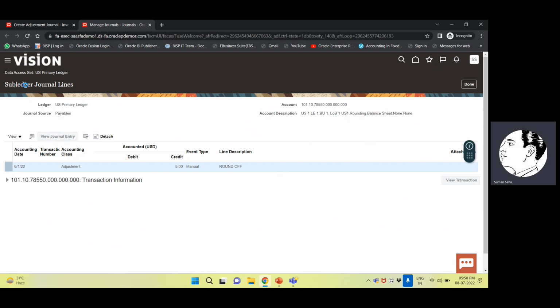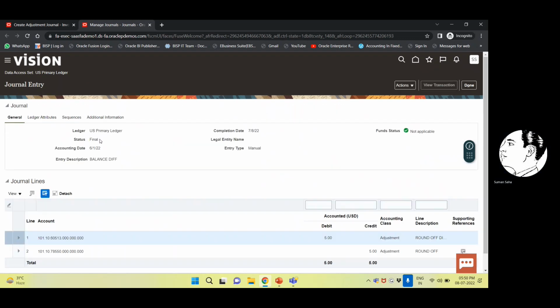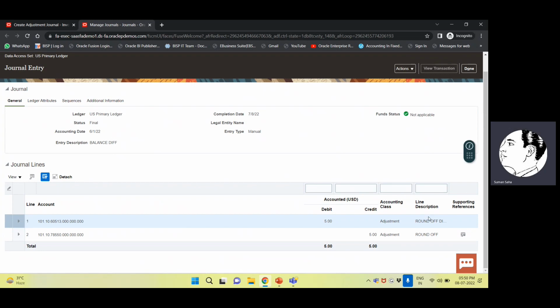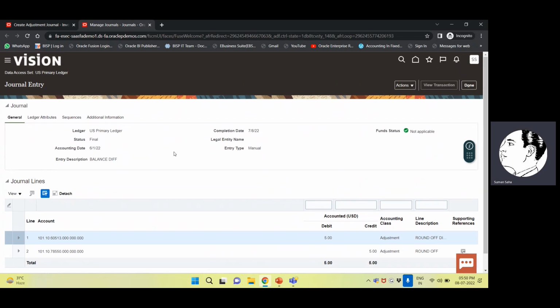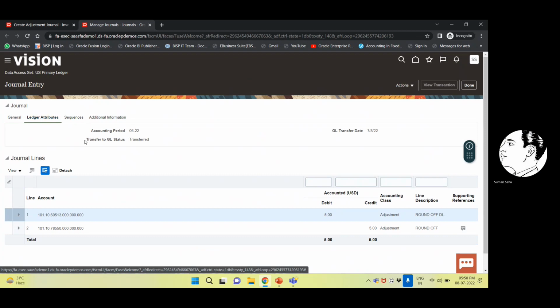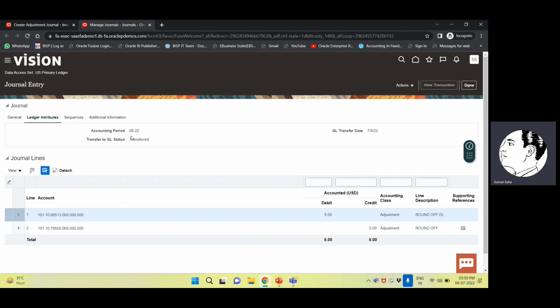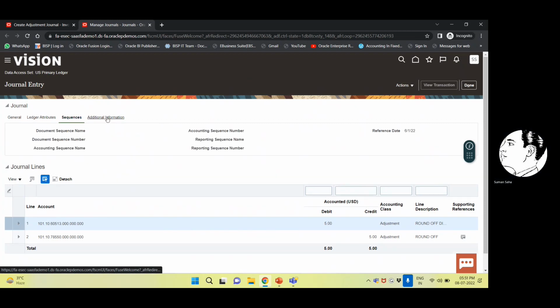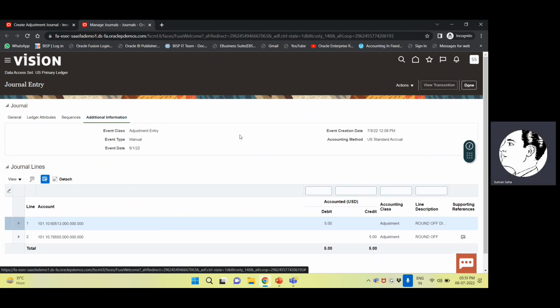Coming from Subledger journal lines. Now you can see there's an accounting class is adjustment and the round off difference. So you can see the accounting period is June and transferred to general ledger and transfer date. You can see that. And additional information.